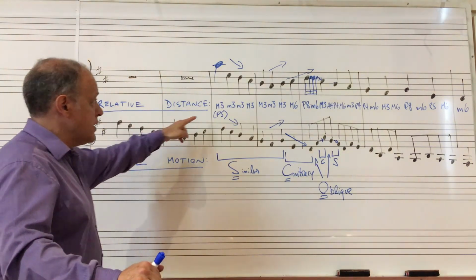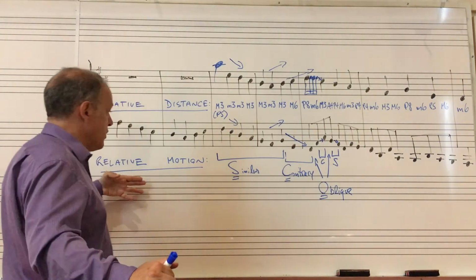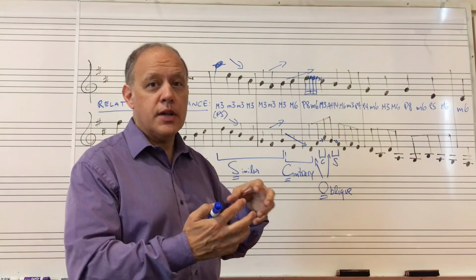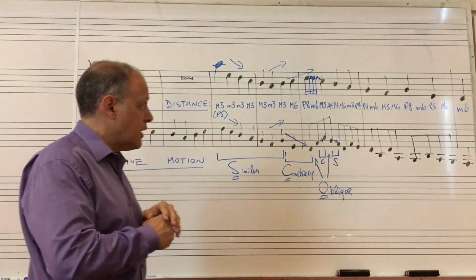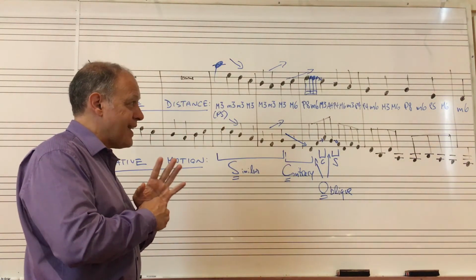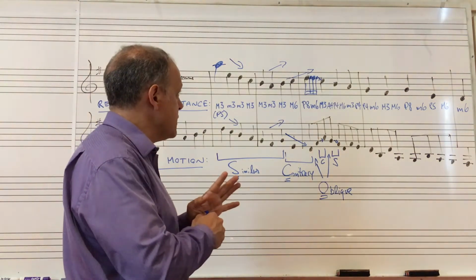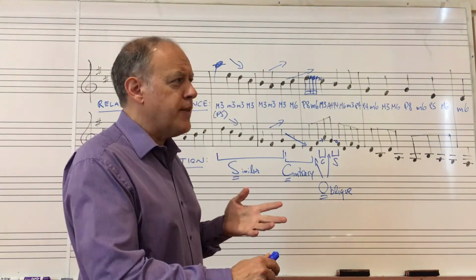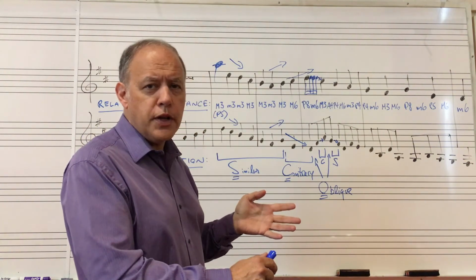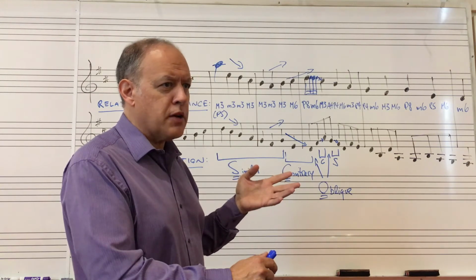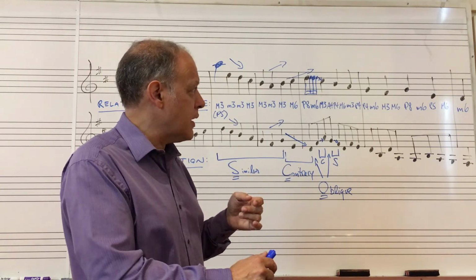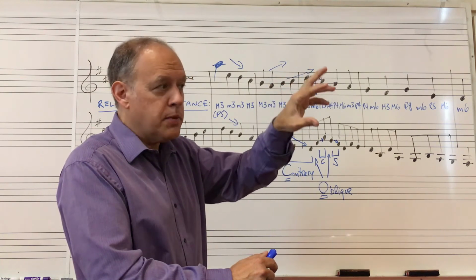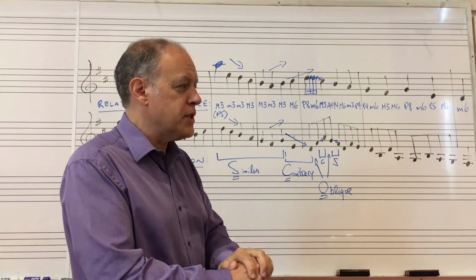Considering relative distance in these terms, considering relative motion in these terms, and noting how they fit together. Now, the next thing that I want to do is look at this idea of imitation itself, because the Pachelbel Canon is quite a complex work. In fact, I know of at least one YouTube video where you could search Pachelbel Canon score, something like that. You'll be able to follow along all of the canonic parts that are played by the violins. So much is taking place there.